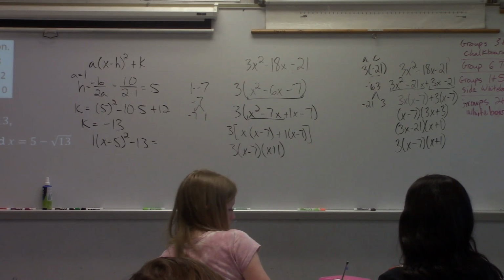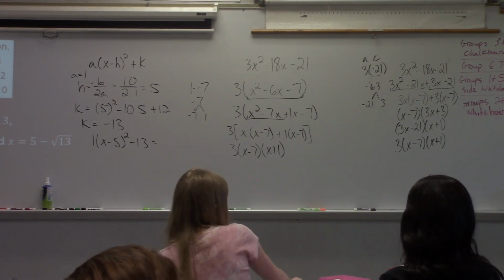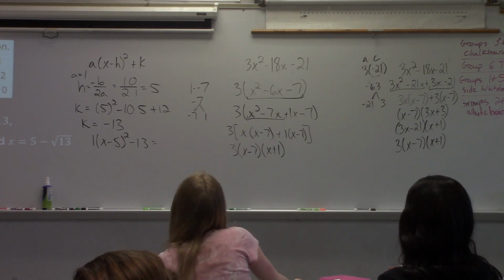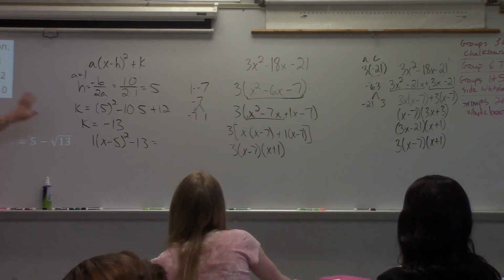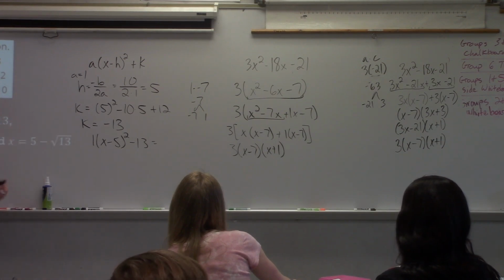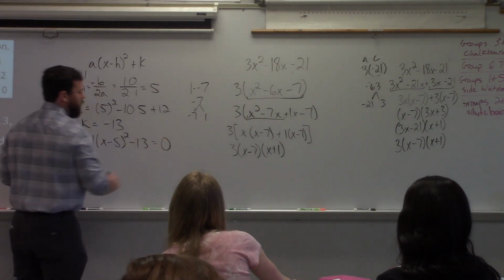That's which form again right here? Standard form. Can you ever solve a quadratic in standard form? No. So we couldn't factor it, so we took that standard form and we rewrote it in vertex form. Remember, these are the same exact functions. Or the same exact expressions. They're equivalent, they just look different. So it is equal to 0.